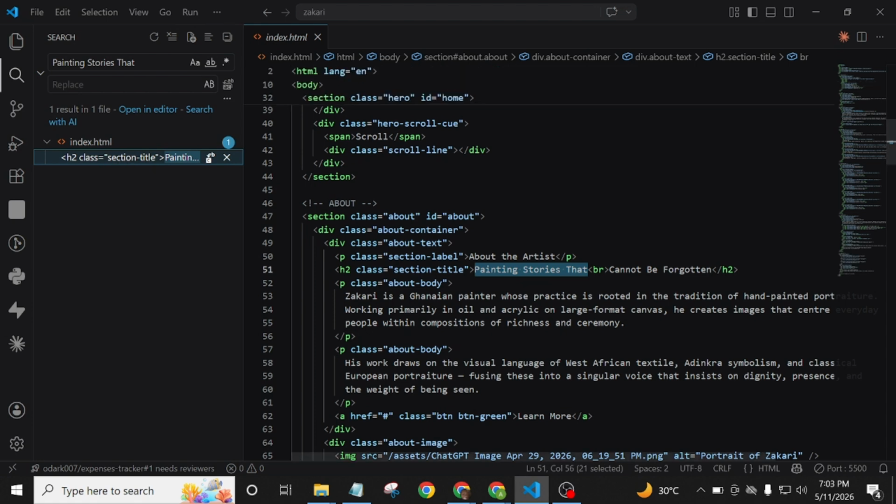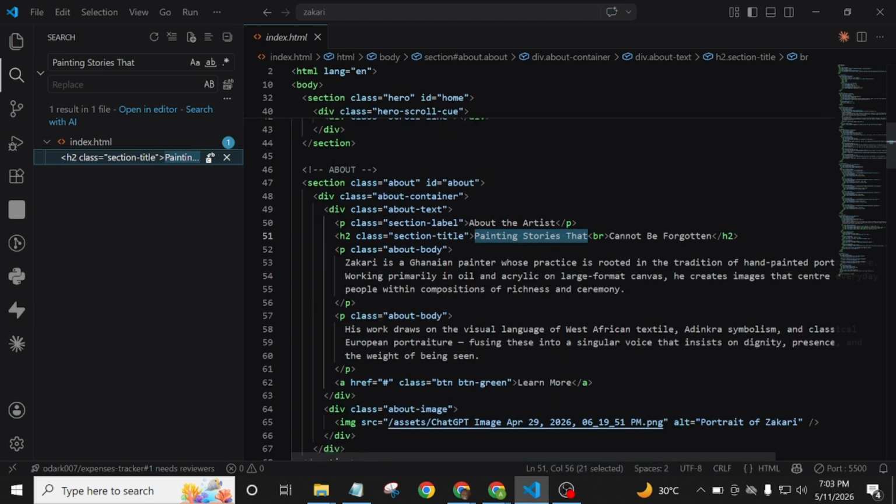Then it's highlighting where the text is. So right now I know the section where that text is from, so I can see the same thing over there. Then just at the bottom there, I can see the image. So this is where the image I placed over there. The placeholder image was there before. So this is where I placed my image.